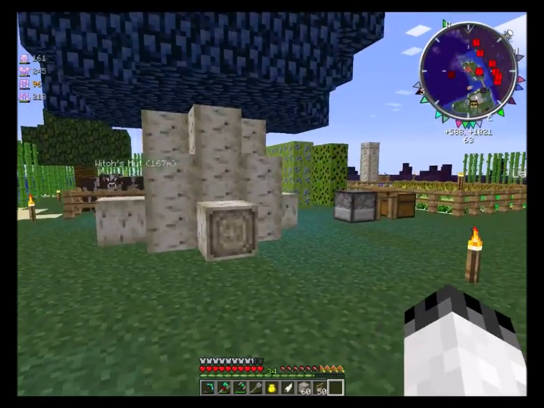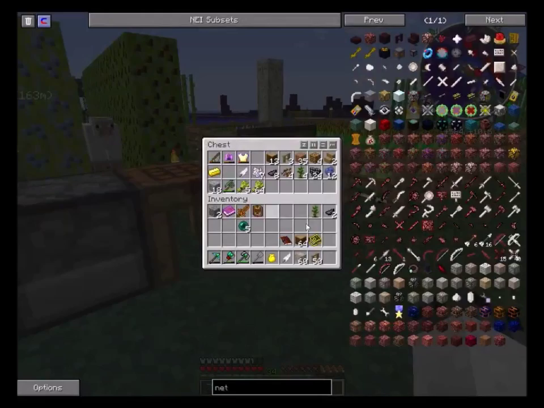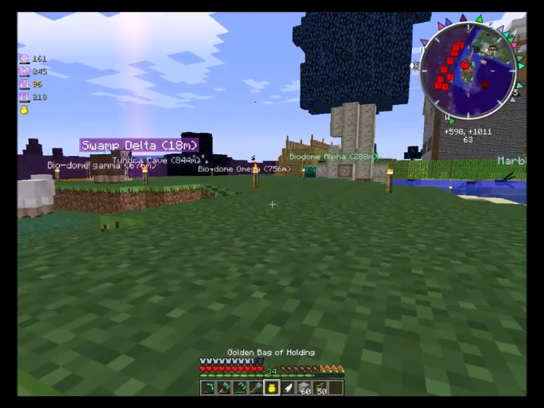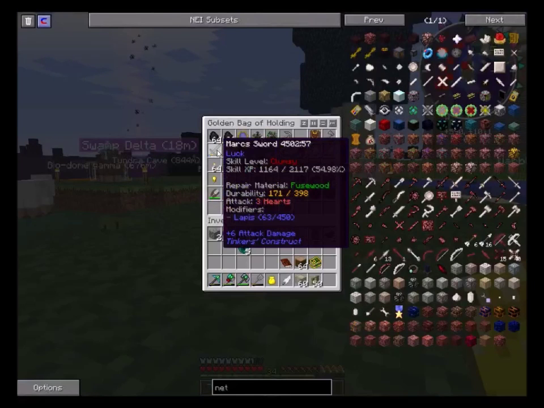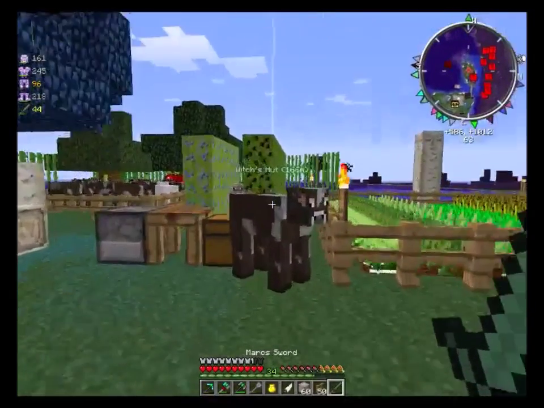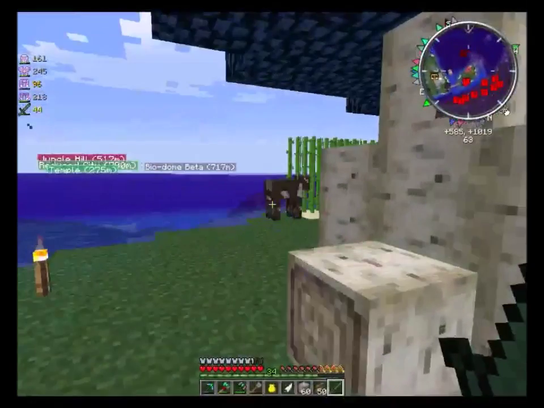Have we got a sword with looting on it, do you know? Didn't you make one? Could have sworn I did. I know you did, in fact. I don't have it in my... Yeah, I got it. I got it. Okay. I'm just cooking up all this essence.